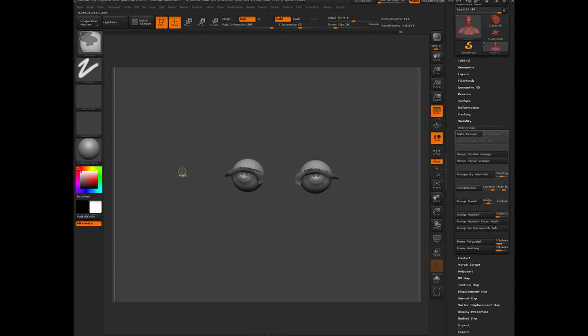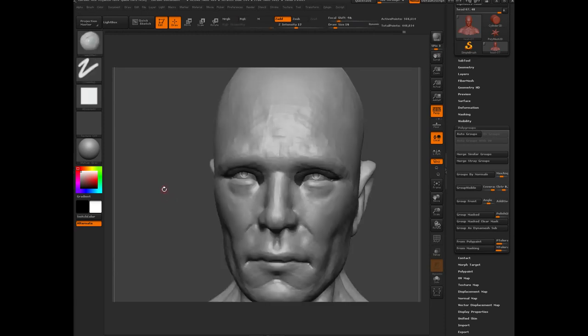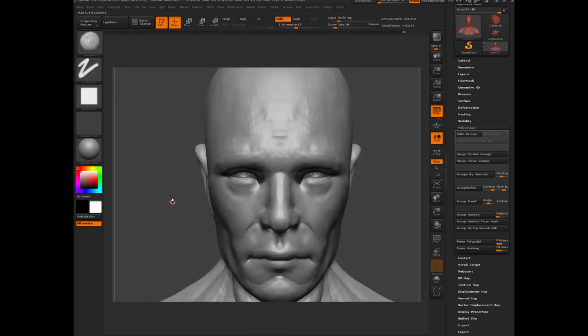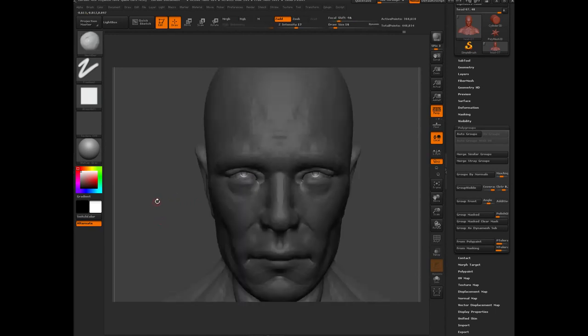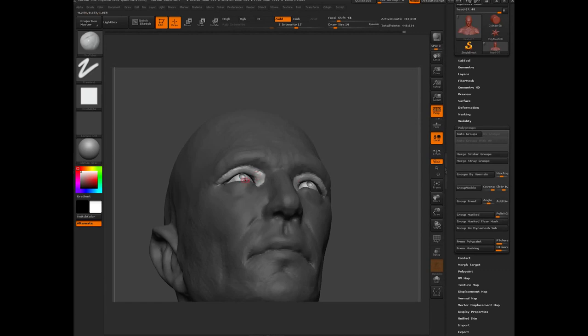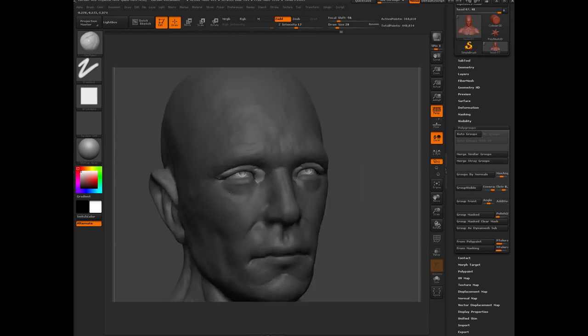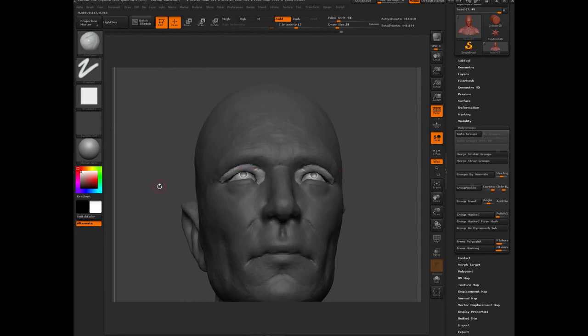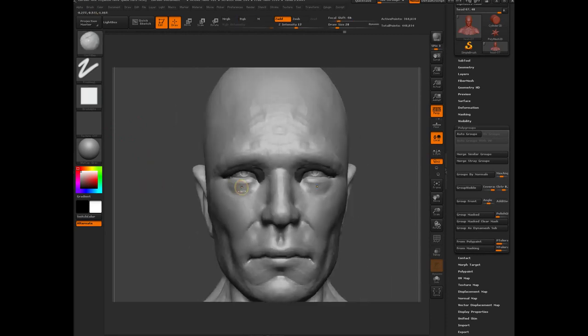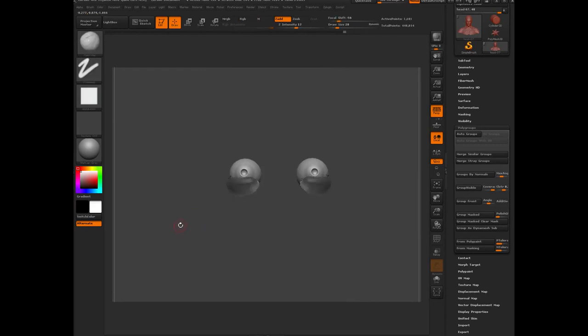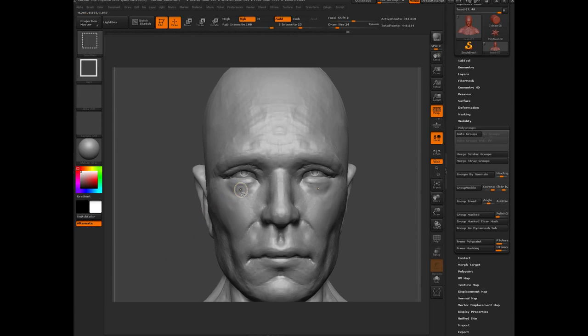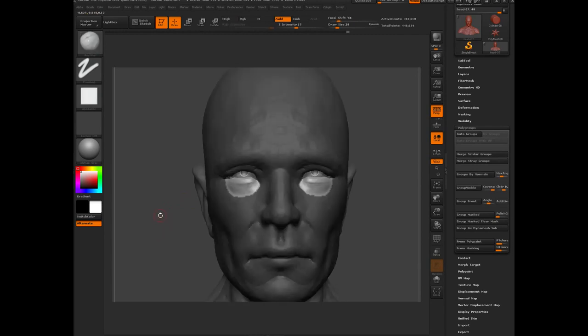Now, keeping Control pressed, I tap on the canvas, and then Control, Shift, click again to bring it all back. And now to invert this mask, I press Control and click again, and now I've inverted the mask in just a few clicks. If I want to sculpt, I can sculpt freely, and I'm not able to affect any other area. If I want to invert the mask, or click another mask, let's clear the mask first. So Control click, mask, Control click, Shift, invert the mask, Control and click.